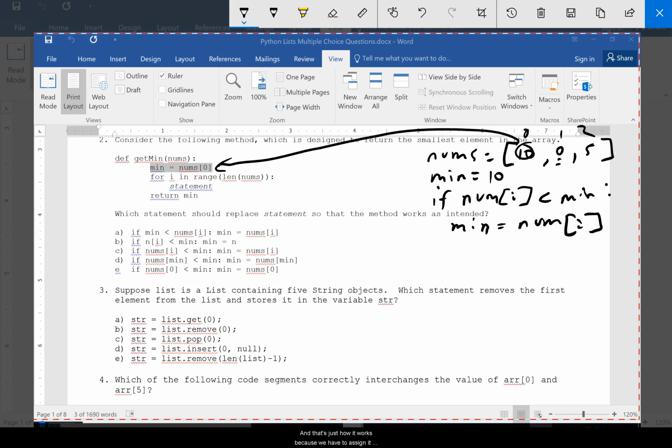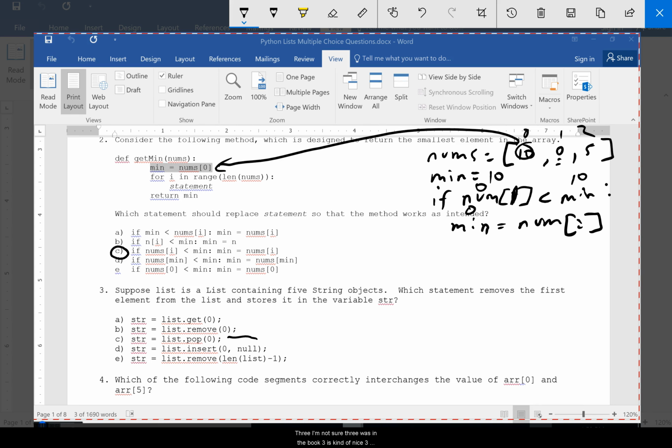And that's just how it works because we have to assign it to something. So we assign it to itself, or position 0. Then this becomes position 1. And what's at position 1? We got 0. Is 0 less than 10? Yep. So now minimum is 0. Okay, and then we will compare to position 2, and that won't work. So your answer for this one is C.